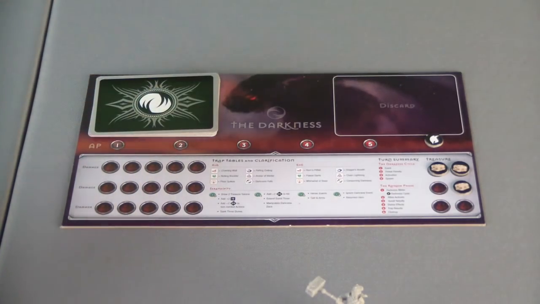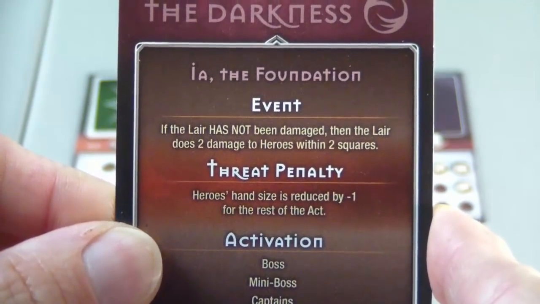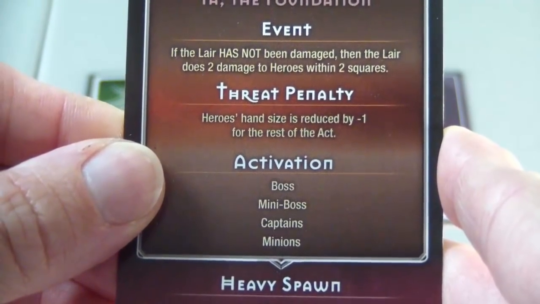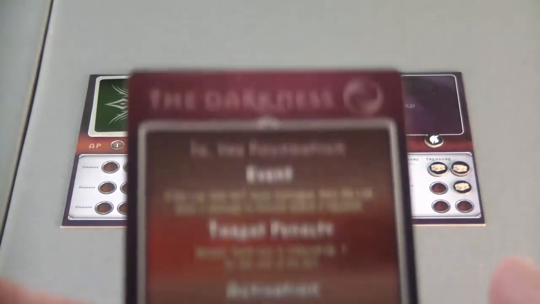So we'll draw our first darkness card. If the lair has not been damaged, well, we can ignore that because there is no lair. Then the lair does 2 damage to the heroes within 2 squares. Threat penalty: hero's hand size is reduced by 1 for the rest of this act. We don't have to worry about the threat penalty. The threat penalty comes into play if one of our heroes is at threat level 10. And right now, no one's even close to being at 10. I did raise the Apprentice by 3. She's at threat level 3 because she took out 3 and did 3 damage there.